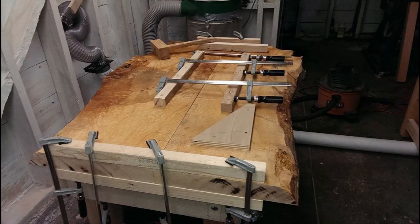What you're looking at here is the bottom side of the tabletop. There is a big gap kind of right down the middle because the jointer wasn't able to get a perfect 90 degrees. So it's off by about a degree, but that does create an angle. That angle was filled with a bunch of glue. The two pieces were joined with biscuits, so about 10 biscuits running down that seam.